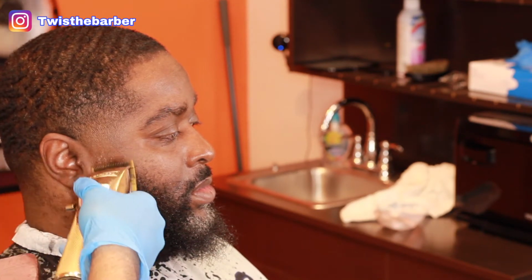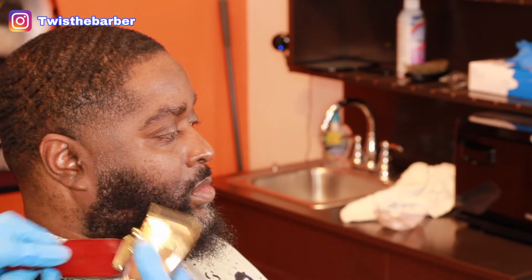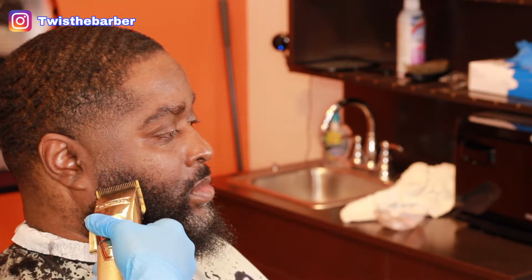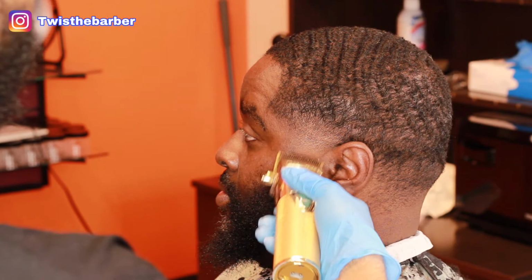Then after I'm done with the top, I like to work my way from the top to the bottom of the cut pretty much. I go and I fade out my beard lines, and make sure everything is in order there. And then I just clean up wherever I can.